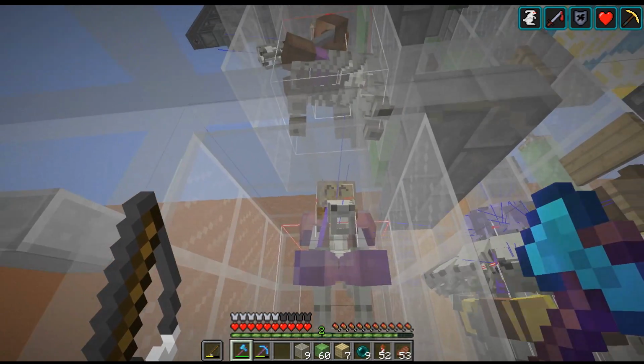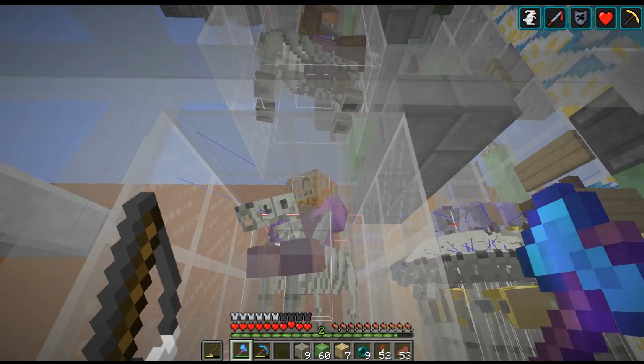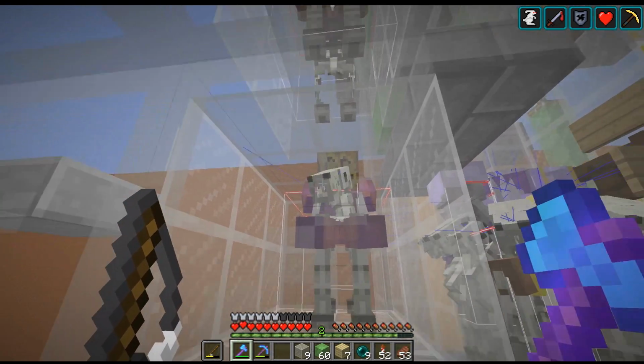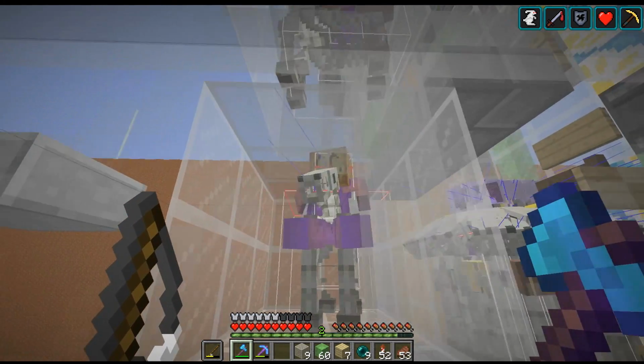Now typically, their helmet is always enchanted, but since they are wearing a pumpkin or a jack-o'-lantern head, because the game cannot place these inside of an enchanting table, they do not get any enchantments applied to them. But that would be really cool if they did.